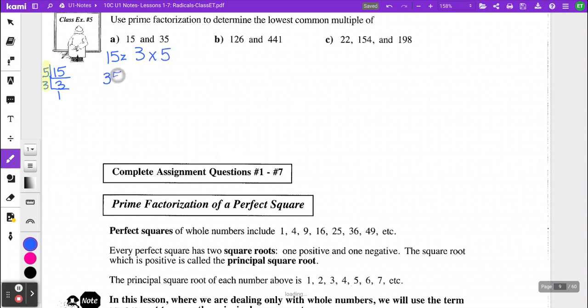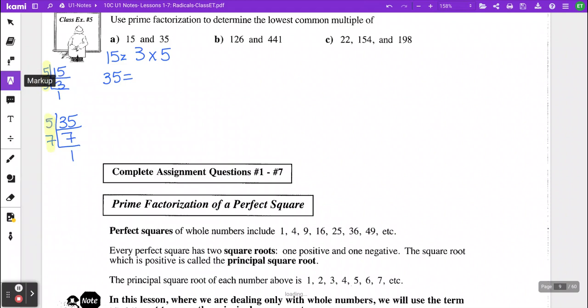And then we get 35. So I'm going to make a factor chart, or a division table, pardon me, of 35. Again, this one ends in 5, so I'm going to divide by a 5. Well, that's going to give me a 7. And then I'm going to divide that guy by a 7 and get my 1. So now, again, my prime numbers are on the left-hand side. So now I know this guy breaks up into 5 times 7.